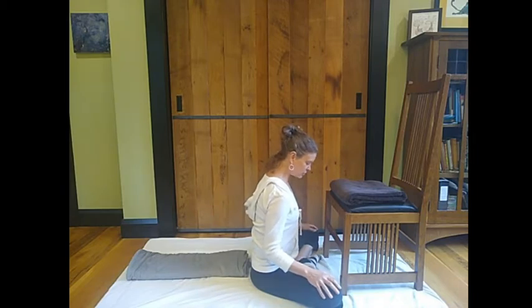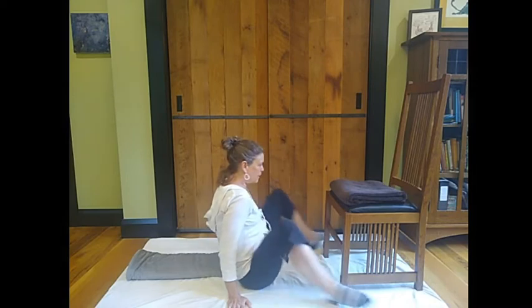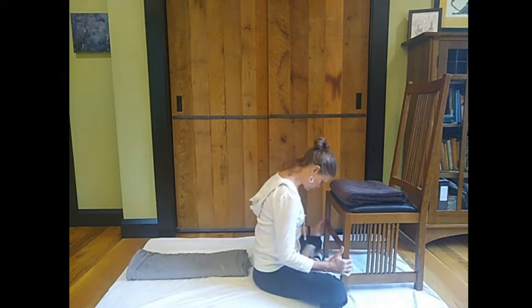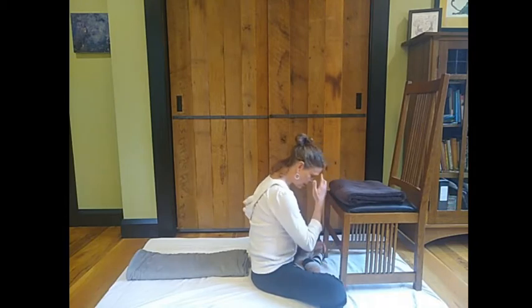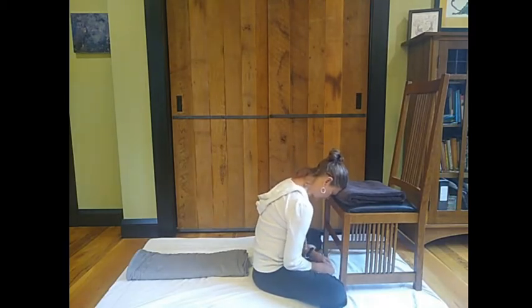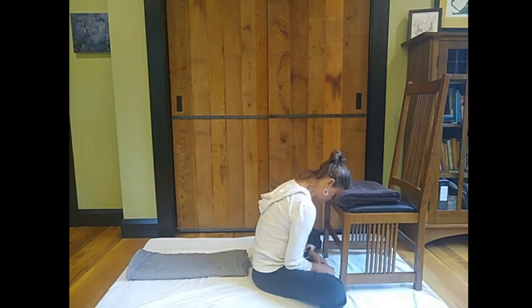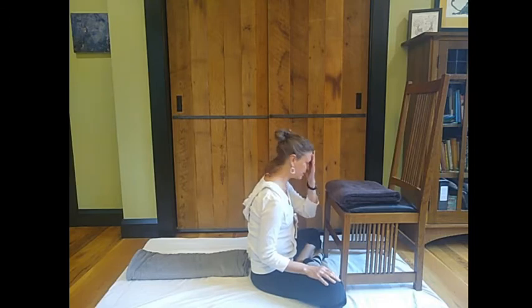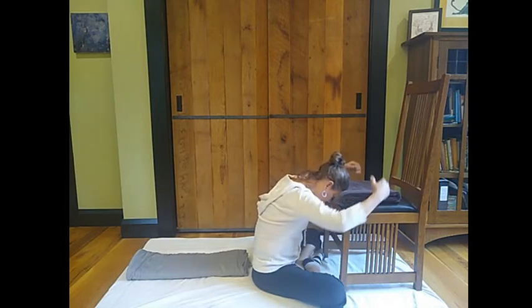So I like to just cross my legs, just in a simple tailor sit, with one leg in front of the other. But some people may prefer to have their legs out to the side. The key here is allowing yourself to just roll in, flexing the spine, feeling that spinal flexion, and taking your forehead and letting it rest on the edge of the chair, or in my case, the towel. And so that the skin at your third eye, right between your eyebrows, pulls down a little bit. This will open up the back of your neck and create some rounding.